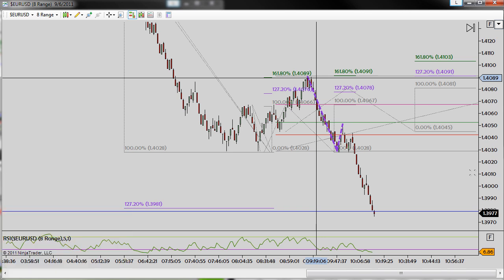This works again and again and again. As you can see, this thing just keeps falling. So we'll go ahead and see. Again, I'll keep playing this out and trading it as it comes. But I just wanted to show you guys another great example of how you can use this stuff every single day to make money.